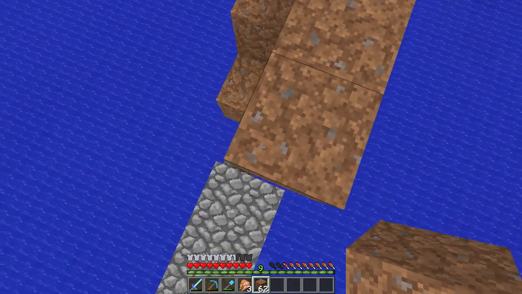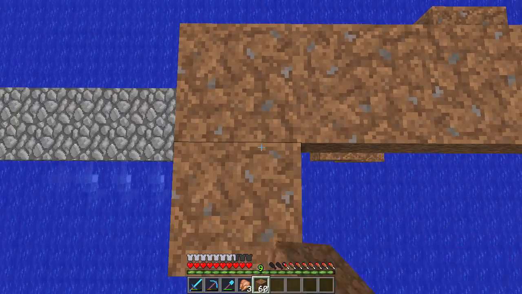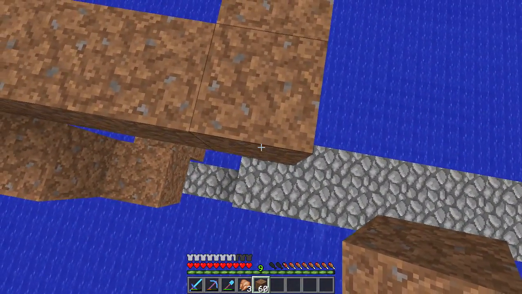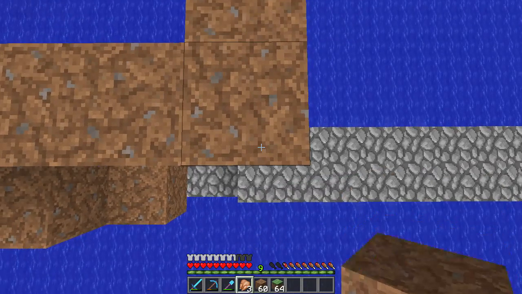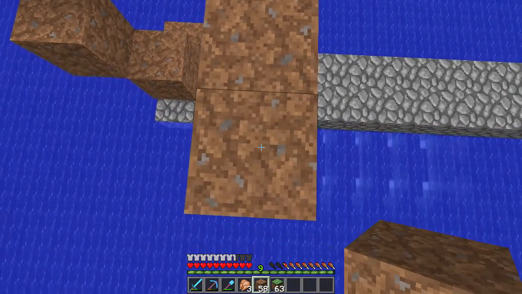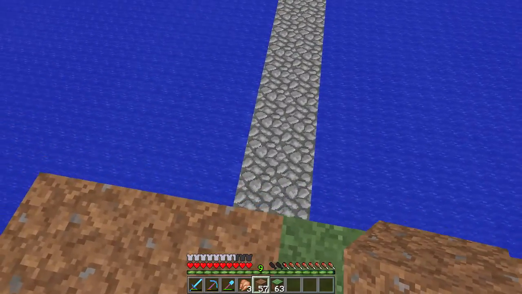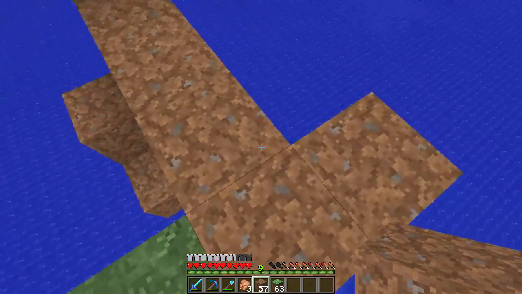I want it at this level here. So it's going to be starting here, pretty much. Tell you what, actually, give me a grass block. Right, so that's going to run down there. We're going to run this all the way across.